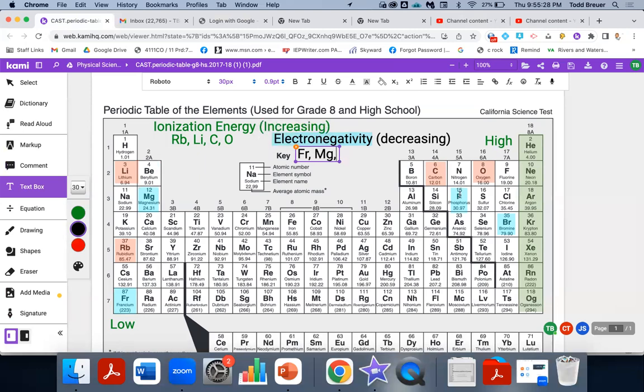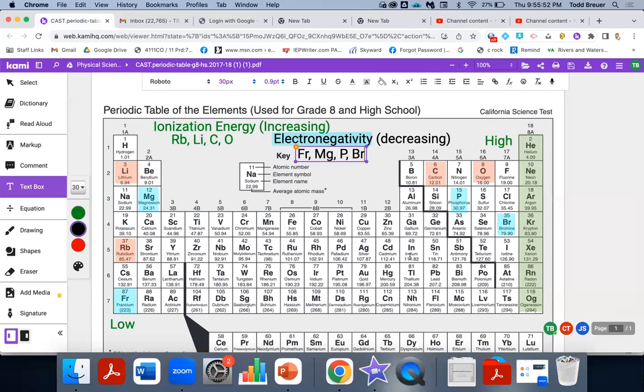And now it gets a little hairy, even though phosphorus is a little bit higher than bromine. Bromine's quite a bit farther to the right. The further you are to the right, the more non-metallic the behavior actually is. And that would make bromine more electronegative than phosphorus.